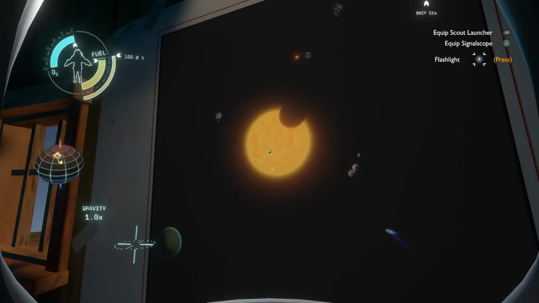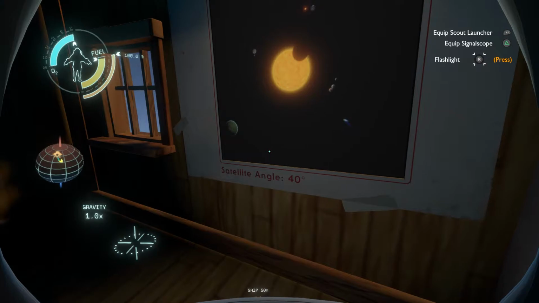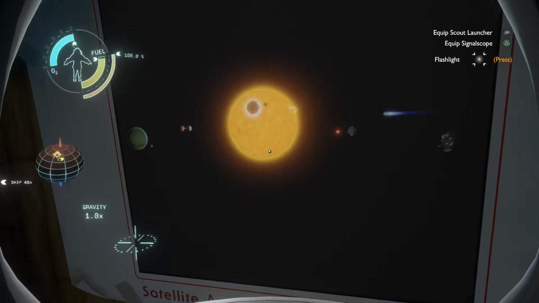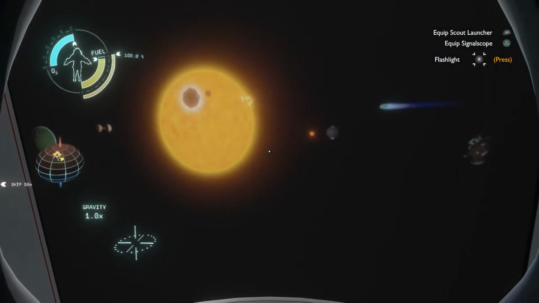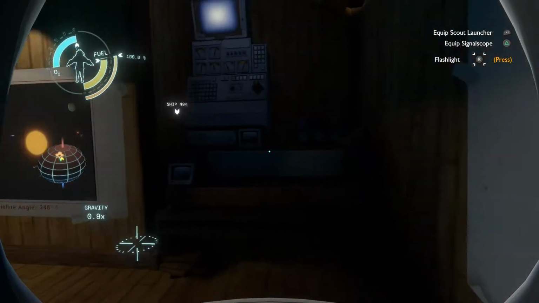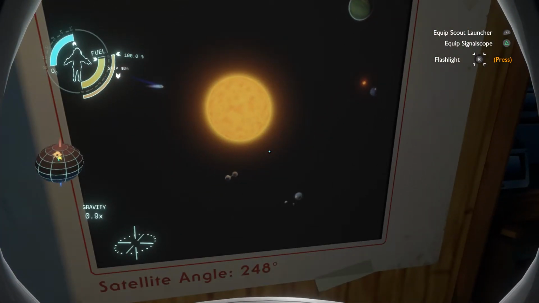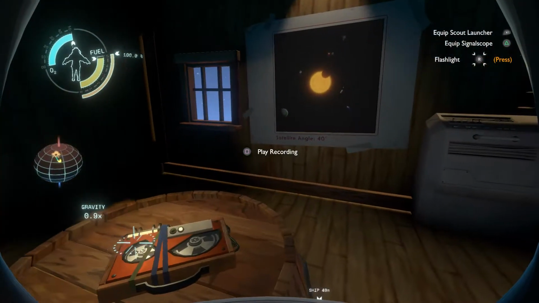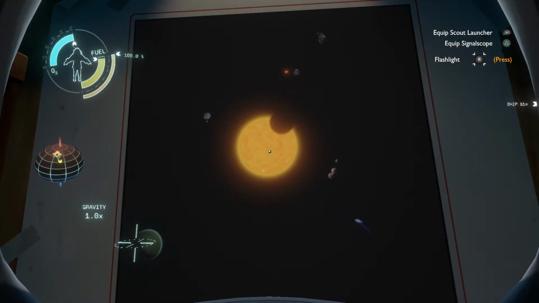So when the satellite's angle is 40, it's at least on an orbit that passes between the sun and the satellite. Well, that seems complicated to identify, but you got to start somewhere, right? Just making sure there's nothing else unknown in any of these other shots. That's Timberhearth in front of the sun there. Everything else is accounted for. What's going on over here? Yeah, there's Timberhearth with the Quantum Moon around it. Yep, that's it. So at the 40-degree angle, something comes between the sun and the satellite.